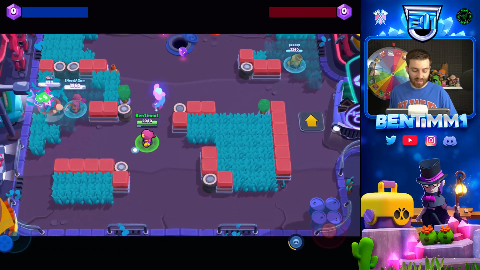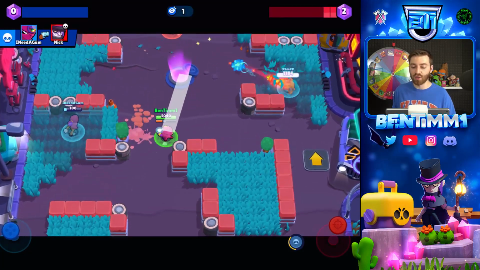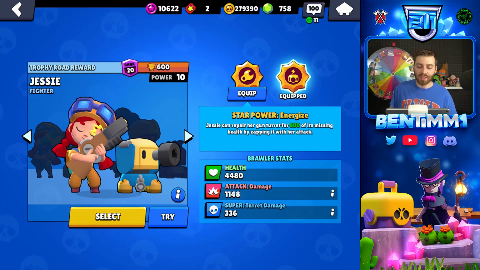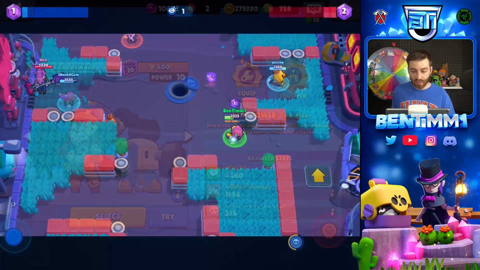But now let's get into the last 6 that were released. And it is, first up, we have Jessie. Her new star power is Shocky Scrap. The turret now shoots an energy orb that bounces between enemies. Her original one is Energized. Jessie can repair her gun turret for 800 of its missing health by zapping it with her attack.